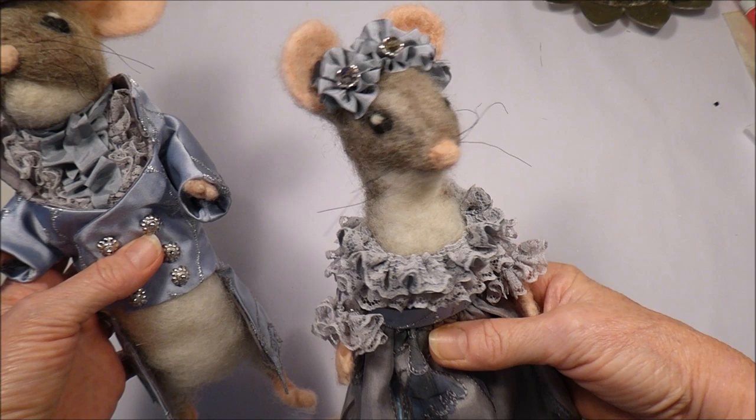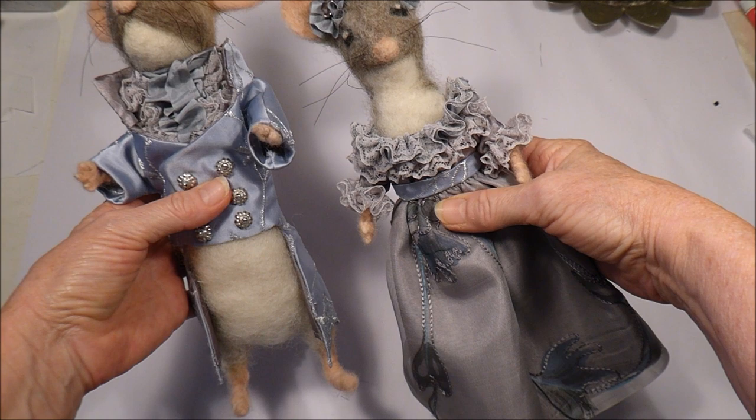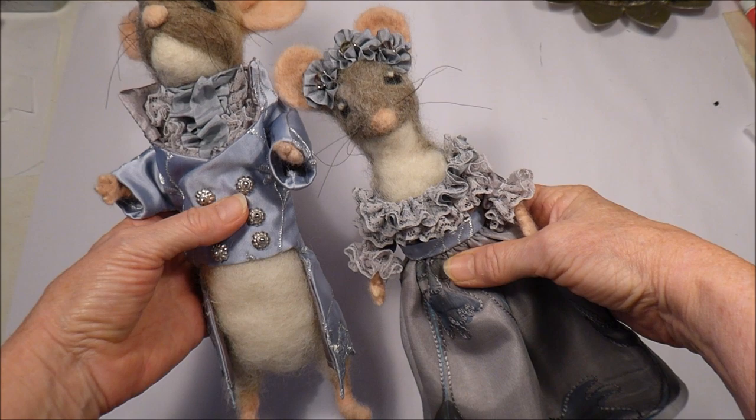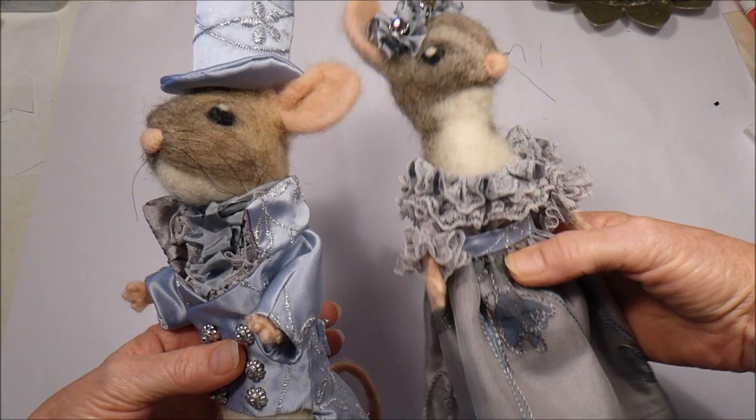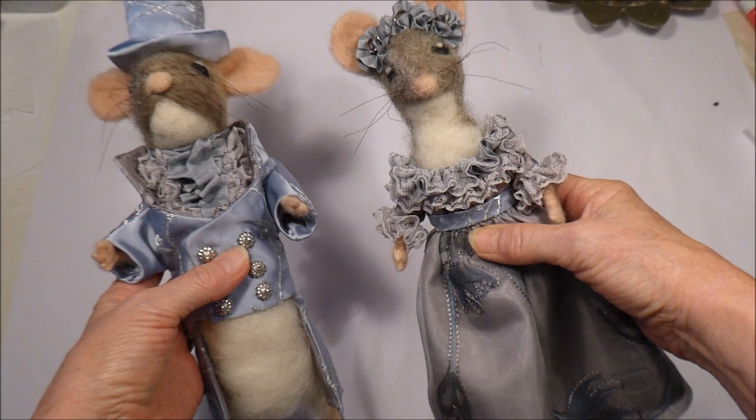So I'll need to find a name for them both. I hope you enjoyed this video, and I really will have to source somewhere I can buy the felt in Australia here so I can make some more of these, because I really enjoyed making it and I thought it was very therapeutic. And you know, you can play little stories in your mind as you're making their clothes and things.